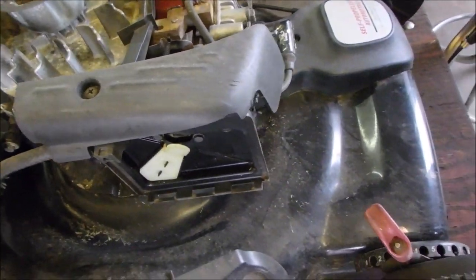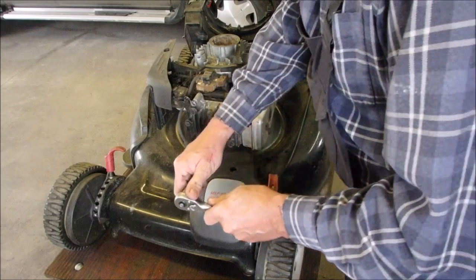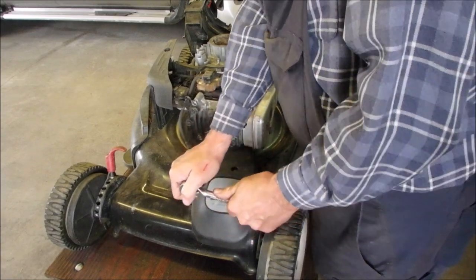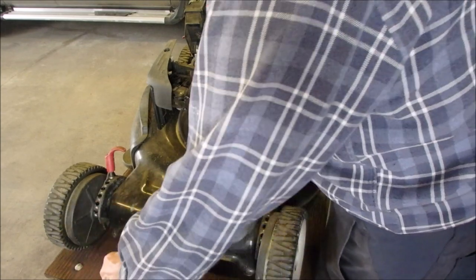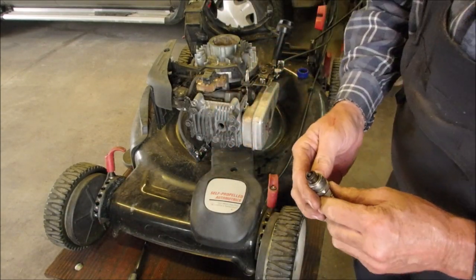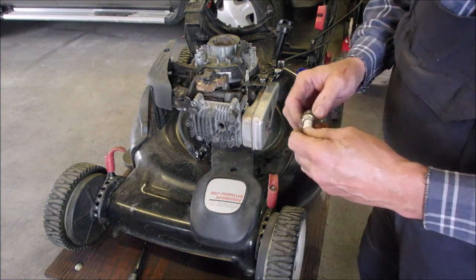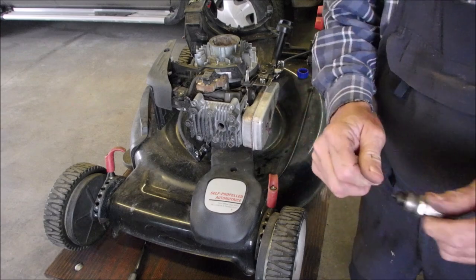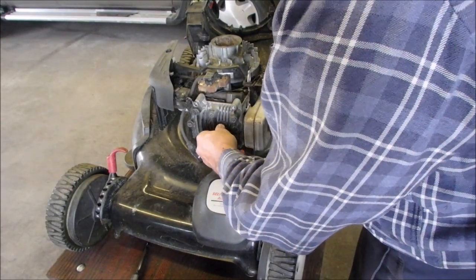What else do you need to know? Let's just have a little look at the spark plug while we've got everything pulled apart. He hasn't used this mower much. A little bit. Okay, I'm just going to buzz this up and clean it. Right on.